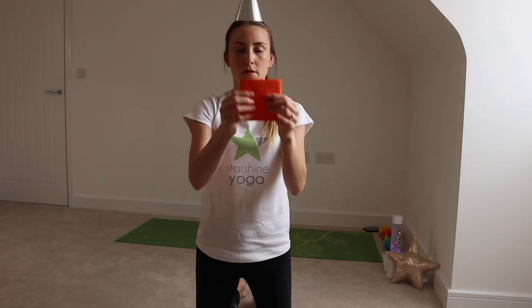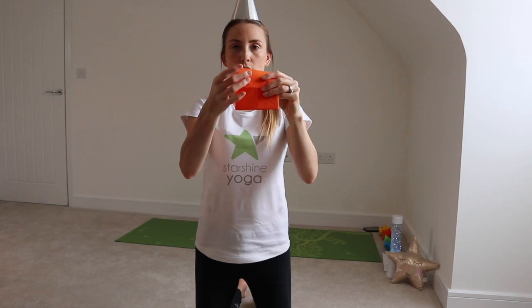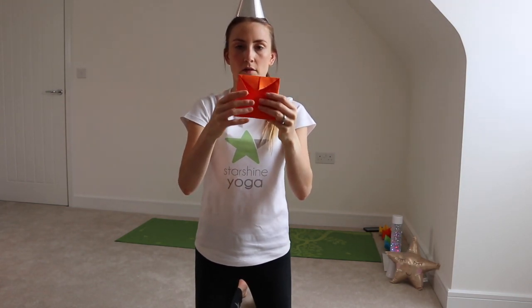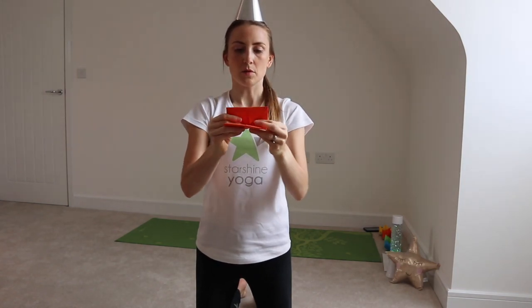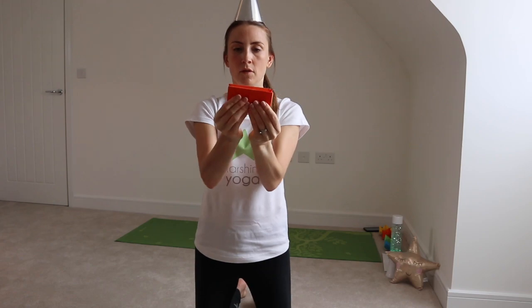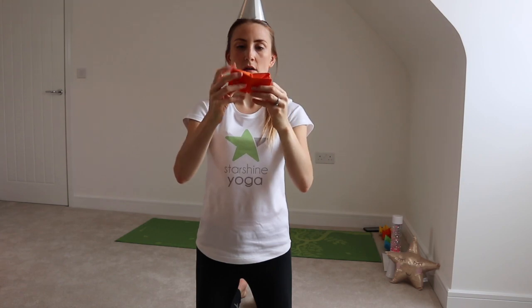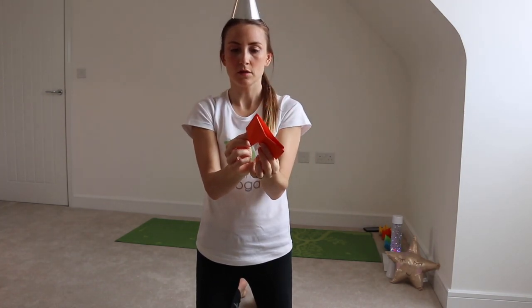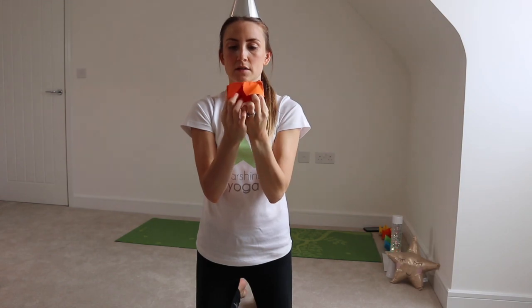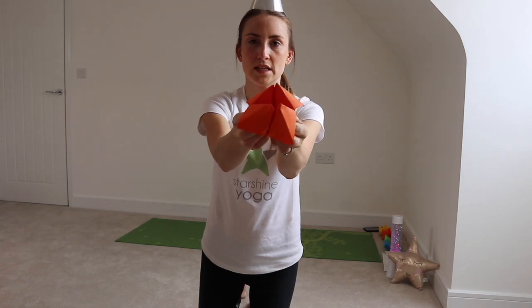Okay, so now you've got your chatterbox, okay, and on one side you've got flaps that look like this, and then on the other side, you've got big flaps. Now what you need to do next is fold the chatterbox in half, one way, okay? And then fold it in half the other way, okay? So now you've got your flaps for your fingers, and hopefully you've got your chatterbox ready.